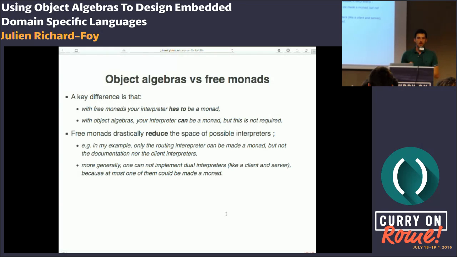So in my example, only the routing interpreter was able to be a monad. And more generally, when you have dual interpreters, like a client and a server, then at most one of them can be a monad, but not both. So that's an important limitation, I think.